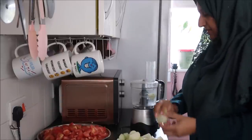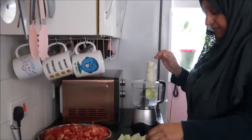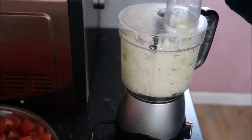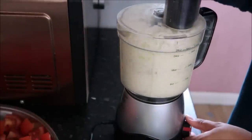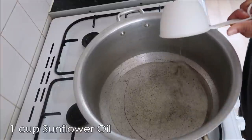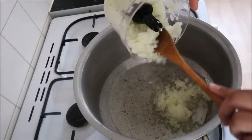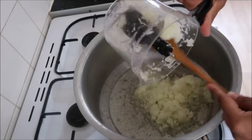So I was just chopping up a load of onions. I love this little chopper because it chops the onions really fast. So I've added sunflower oil to a pan on a medium high heat, and then just add in the chopped onions and cook them until they're a little bit soft.